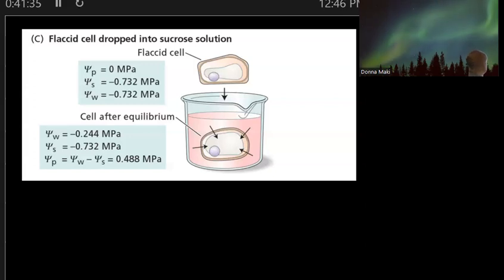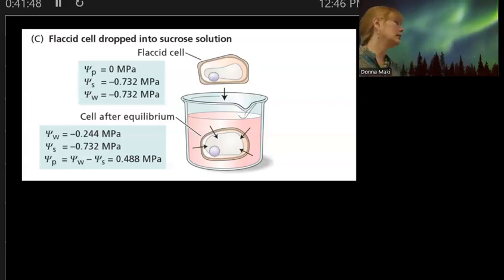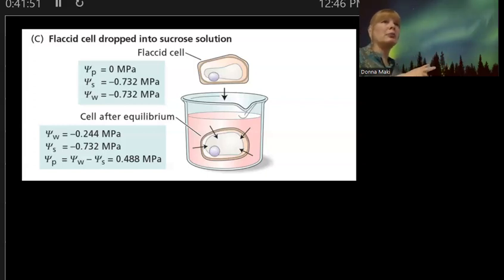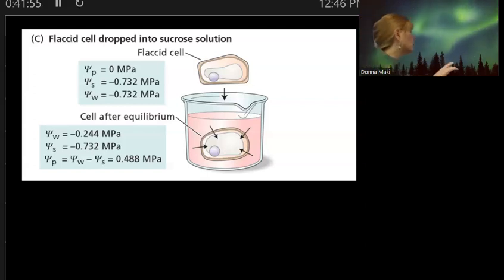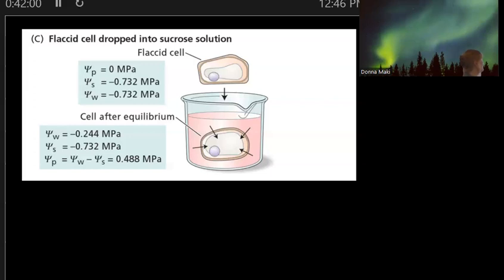What they're showing here is that you can manipulate the water potential equation if you want and solve for size of P. Right? So you can do that. I'm not really going to get into that too much. I'm more interested that you understand the overall water potential. You know, psi sub W is equal to psi sub P plus psi sub S. And so we're going to work through some of this a couple of times. I'll give you some examples that we'll work through.